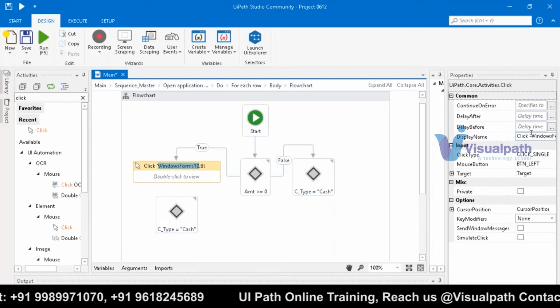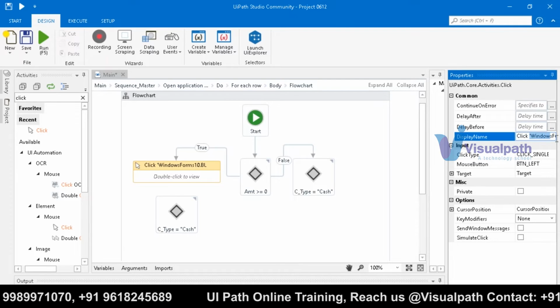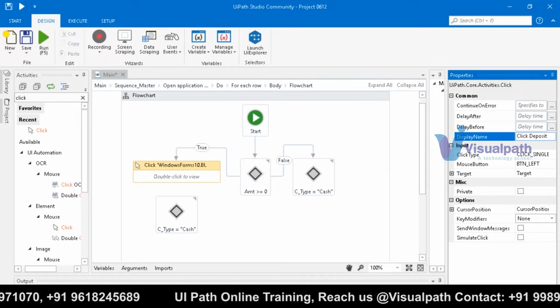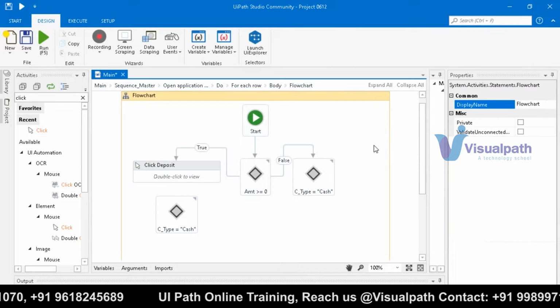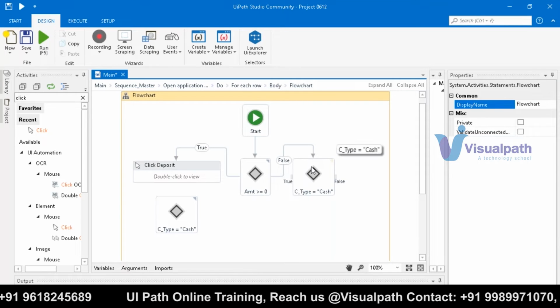Again, the display name is where you store what you do. Similarly, if it is false, then I need to click on the withdrawal button.